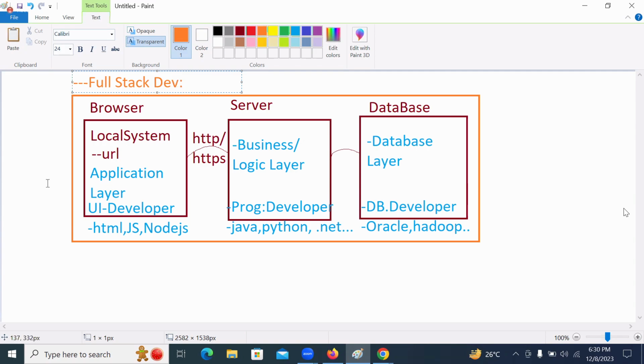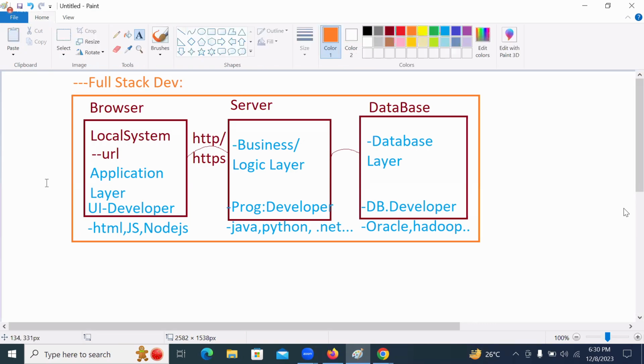Nowadays you can see job openings for full stack developers. If you just open the Naresh IT website, you can cross-check all these things there.